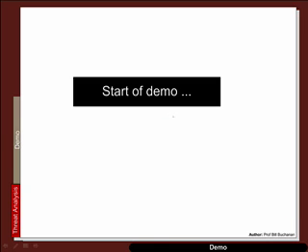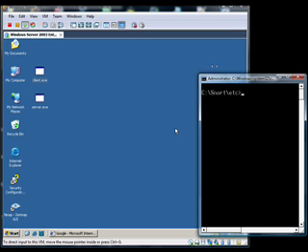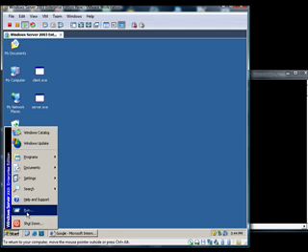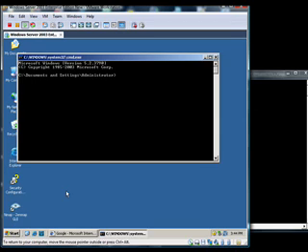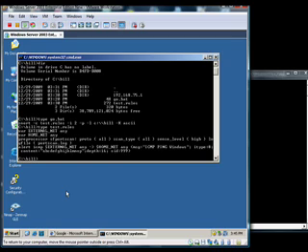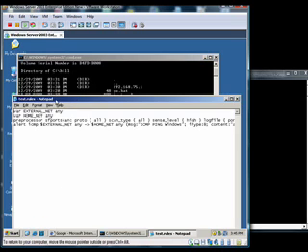Okay, so let's look at a demo of this. In this example we're going to use Snort to detect a ping from another host. So what we'll do is we'll just start up Snort here inside the virtual image. Okay, so we've created some rules here that are pre-prepared.